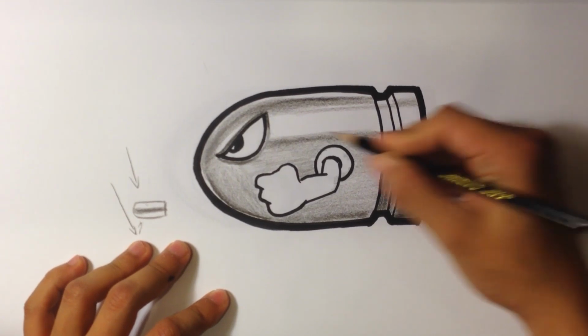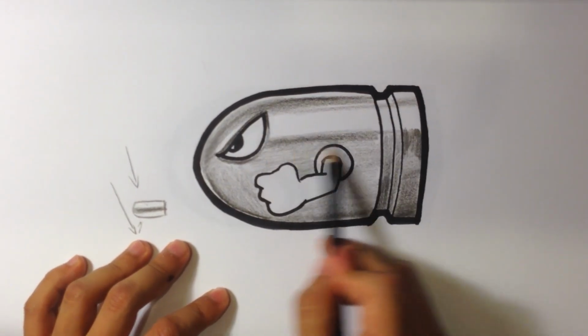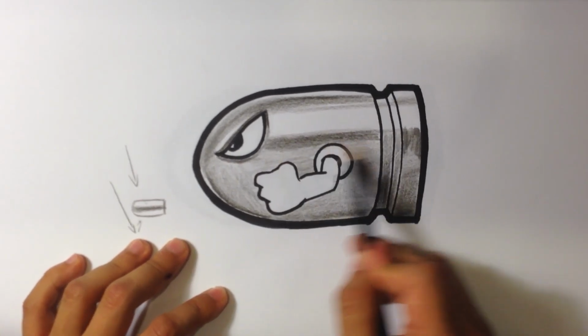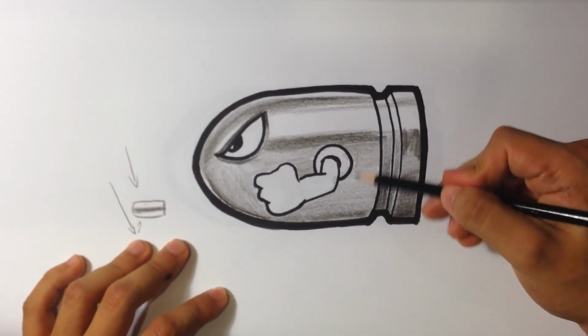Where am I going to darken it? I usually darken it closest to the white. See, because that white is a shine, and I want to make it look more like a shine by darkening whatever is butting up right against it.